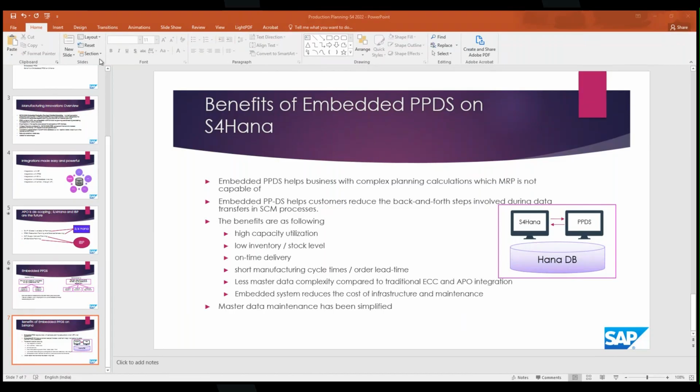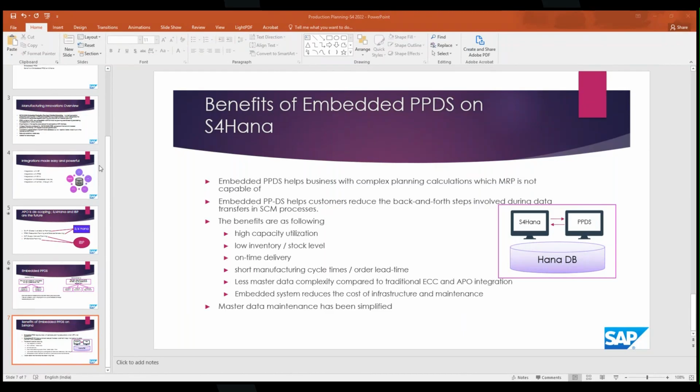Okay, I'll take it as a no now. Let's go ahead and have a look at the session schedule. So this is how your schedule will look like. Okay, starting from the beginning, we'll talk about the introductions to PPDS, initial setup and basic configurations.